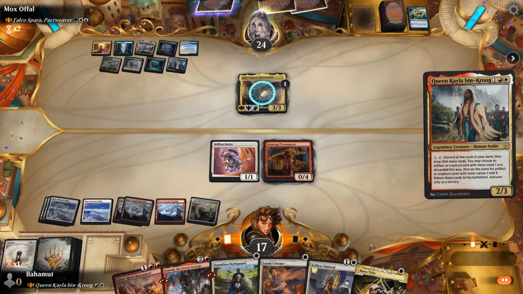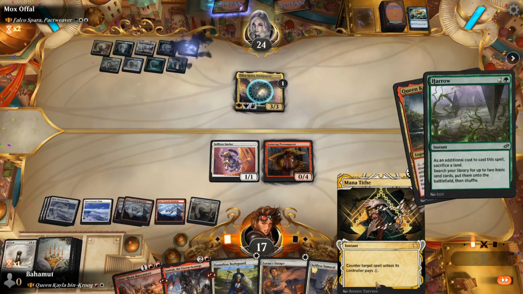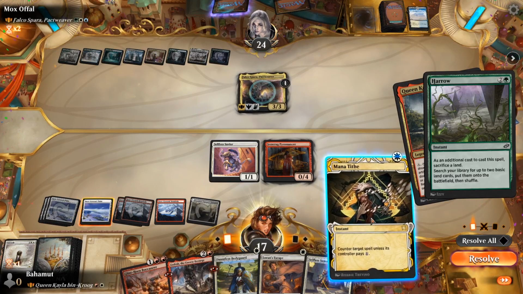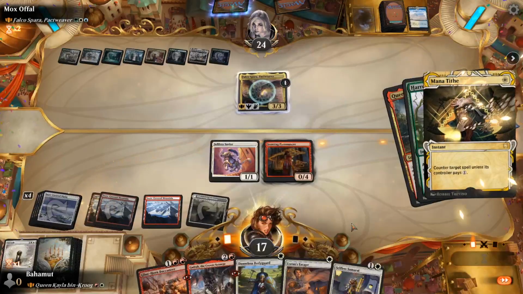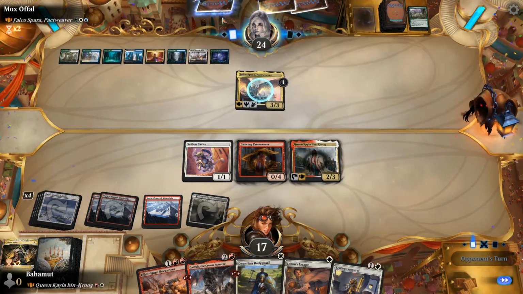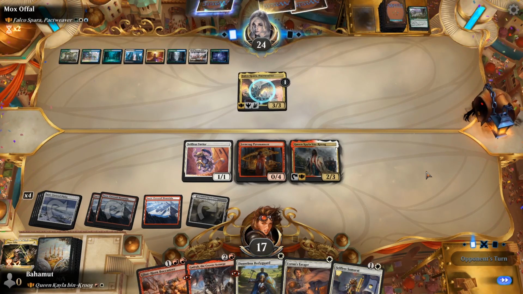I want to hold 1 white for the mana tithe, unless I get to use it immediately here. Go for the Harrow. Do we counter Harrow? I guess we do. I don't think we will get to use this. Opponent has 3, 6, 7, 8 mana. Yeah, I don't think Mana Tithe was going to get a real use outside of that Harrow.